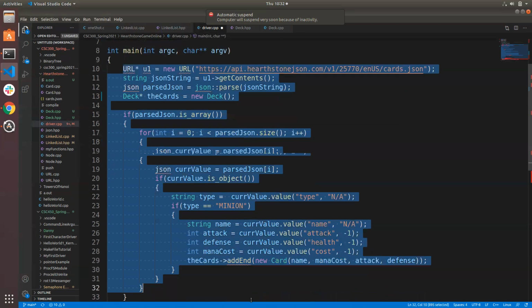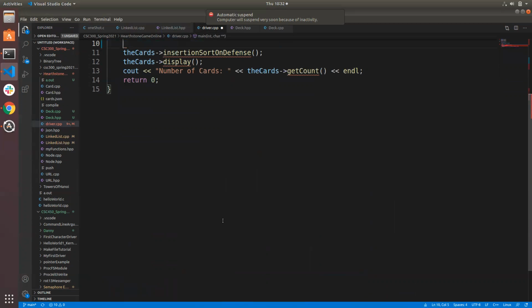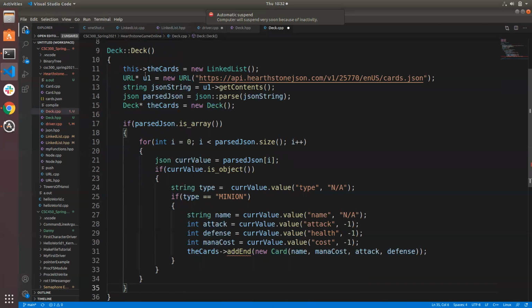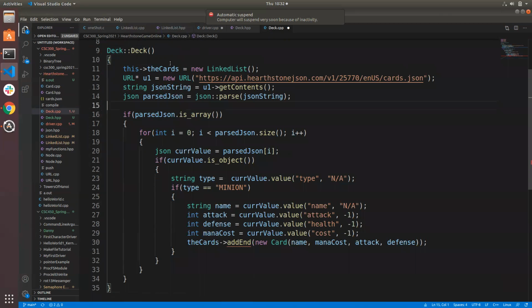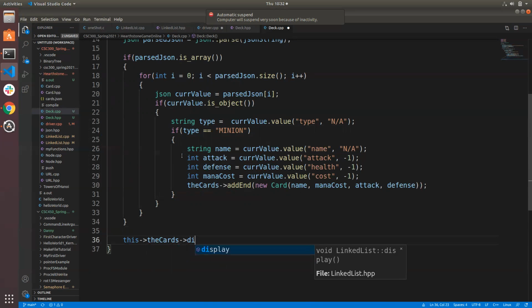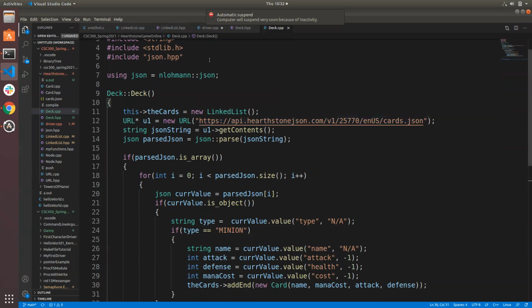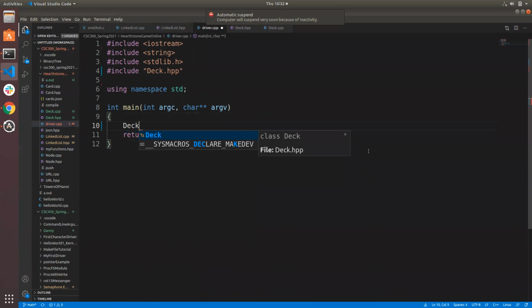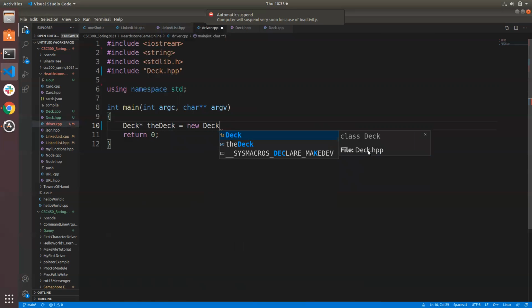I'm now going to basically take all of the stuff that we had in here out, and we'll move that into the implementation for deck. I happen to name my linked list the cards, which is the same thing we were calling it in here. And then we'll just prove it's working here. We'll say this dot the cards display. We'll just tell it to display all of our cards, proving that our constructor for deck is working. So we'll go back out here to driver. We no longer are doing really any of this stuff. All we're going to do is say deck pointer, the deck is equal to new deck, like that.